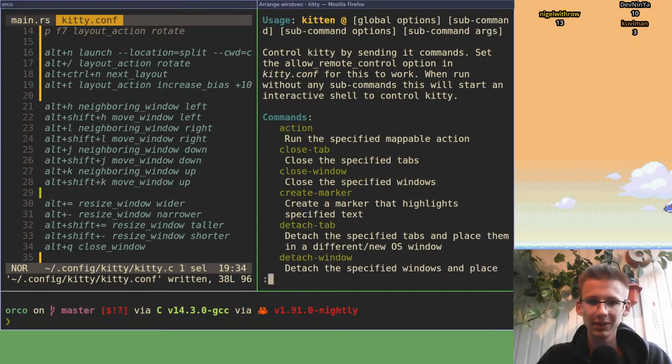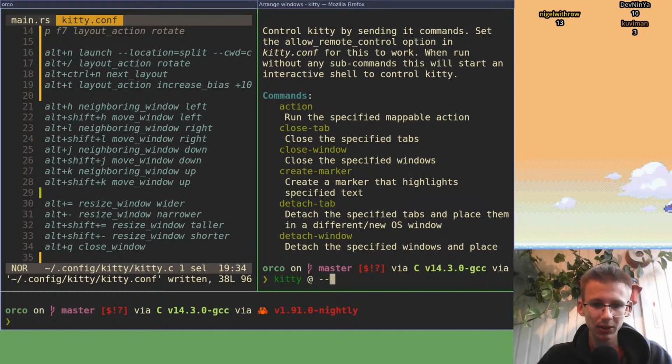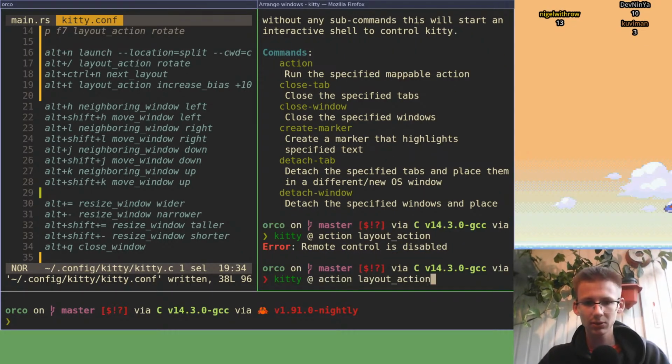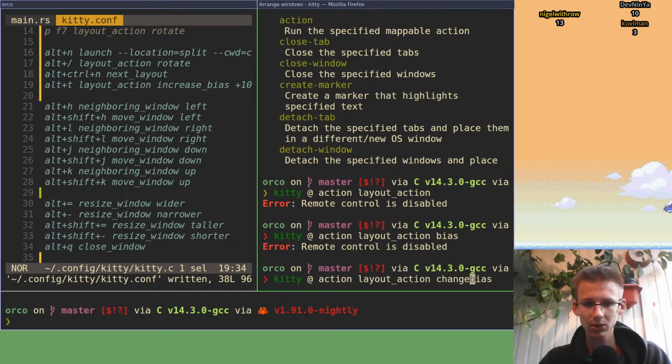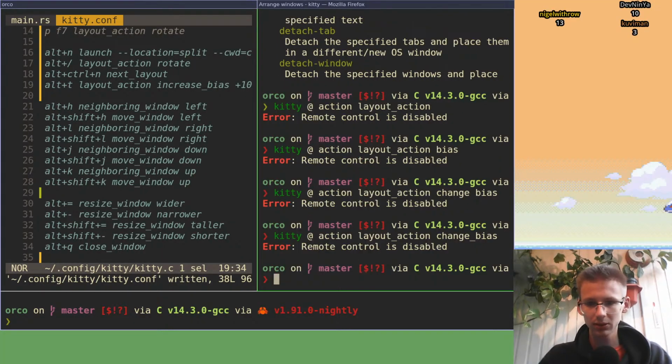Help. Action. Okay. Action is mappable action. Action. Layout. Action. Bias. Change bias. Remote control is disabled. Come on.